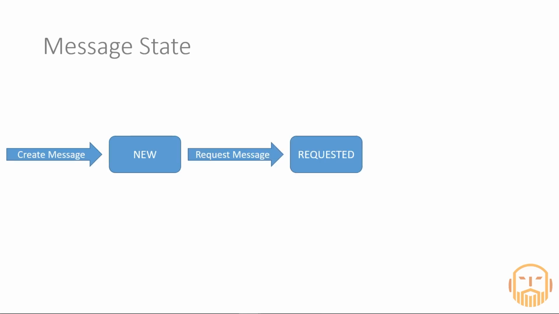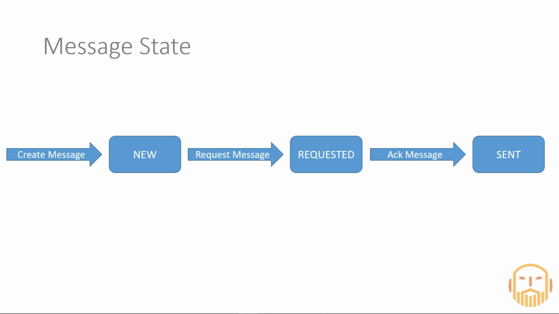When a subscriber then requests its messages, it will then put those messages into the state of requested. And then once the subscriber has received that payload and is happy that it's got it, it will respond back to the message broker and as a result, the state will be changed to sent. Okay, so we've got 3 statuses: new, requested, and sent. And what that means is any messages in the sent state will not be delivered back down to any subscribers.